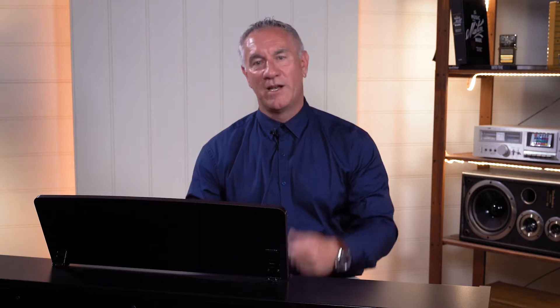Let's have a listen to the actual piano sound itself. This is just the standard grand piano on the Yamaha — pretty good for the value for money under two grand to get that sort of quality piano sound. The Yamaha is certainly often high up on the selection of many people looking around that $2,000 range. So that's the Yamaha YDP-145.